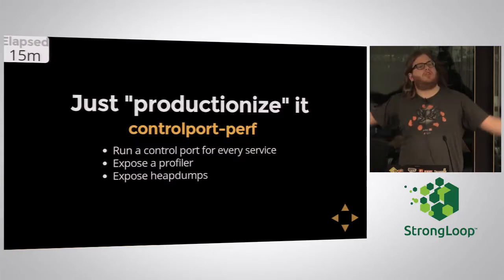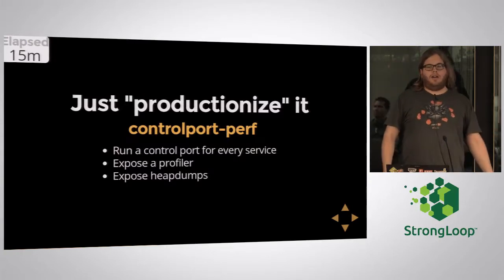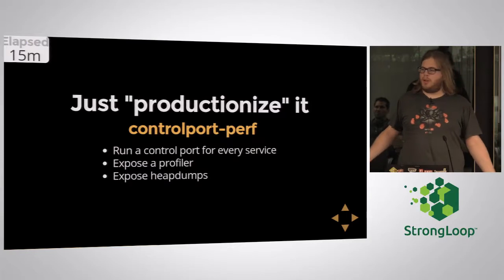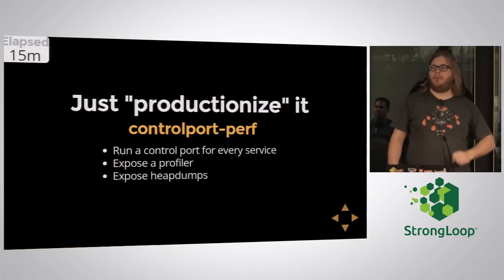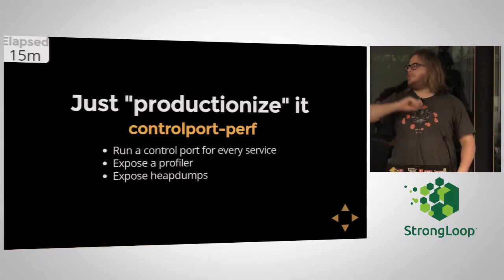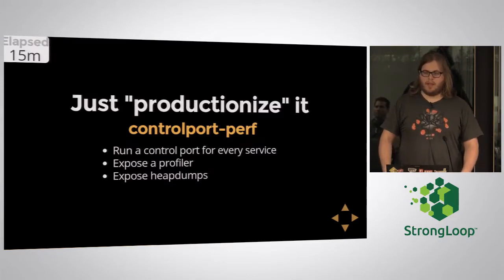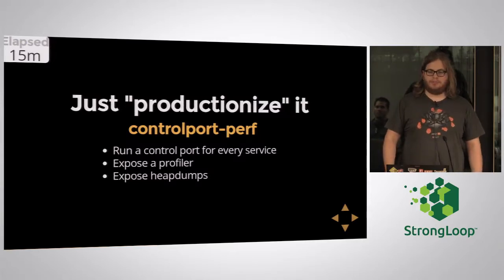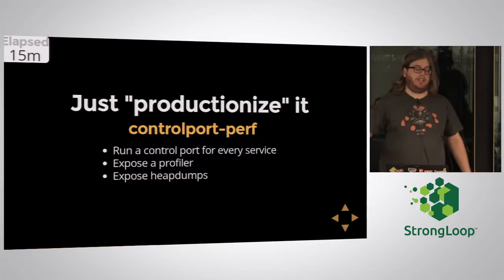So next up, control ports. So one of the things we found at Uber with Node in production is sometimes you want to know what's going on. Sometimes you want to take a CPU profile or heap dump because you're like, why is that process at 95% CPU? Why is that process at 1 gig of memory? Now, if you don't have CPU instrumentation, and if you don't have memory instrumentation in your process, and you're like, okay, you know what? I'll add it to my app. I'll restart my app. Bug is gone. You never see it again.